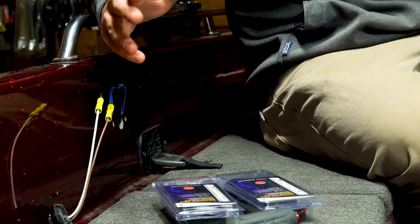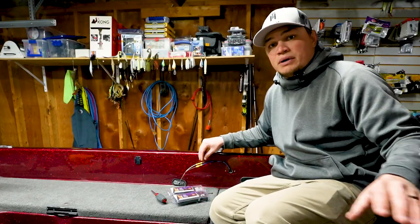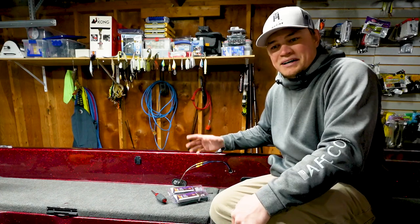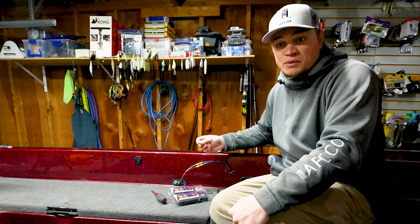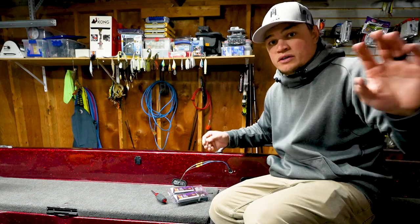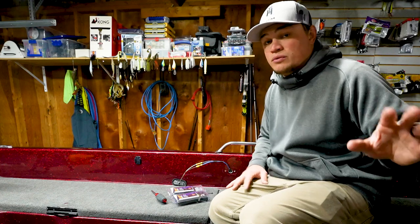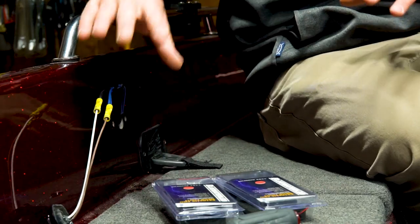When it comes to splicing in your lights to get them on a switch, there's a few different options. What we're doing now is splicing into an existing power source with an existing switch. That's just the easiest thing because it's already here. I have sealed switches, so it's the easiest possible way to do it. Now, there's a couple other options. A lot of boats will have an empty accessory switch. So if you already had deck lights and you wanted to keep the lights you're installing separate from those, you could potentially tap them into an open accessory switch that your boat might have, or you could install a new switch and all your cabling is just going to run back to wherever you mount that switch or wherever that extra accessory switch is. I'm not making it that complicated. I'm just tapping into the existing switch.